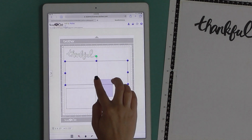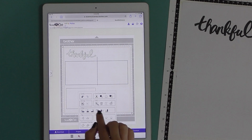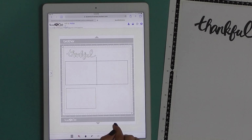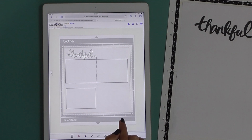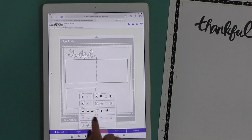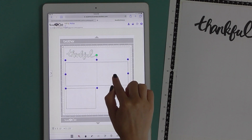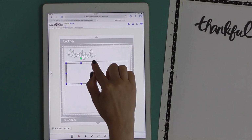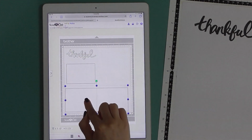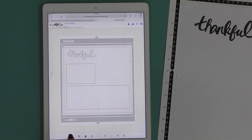So now we want to align the big rectangle and the score line so that it's centered. So go ahead and click on Edit, and then you can choose your alignment. You want it to be right smack dab in the center. And you can group those by, again, going to Edit, and then under that group function, you can hit Group. So I always like to double check that all my pieces are going to work together like I want them to, and then make any adjustments before I save it.